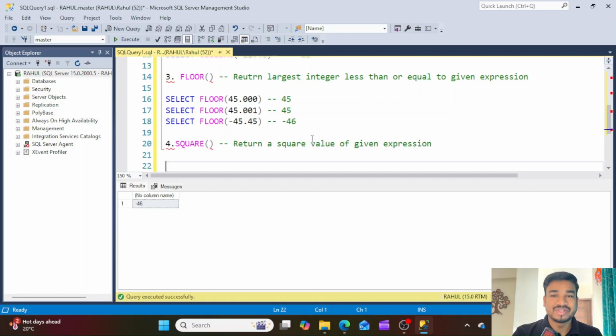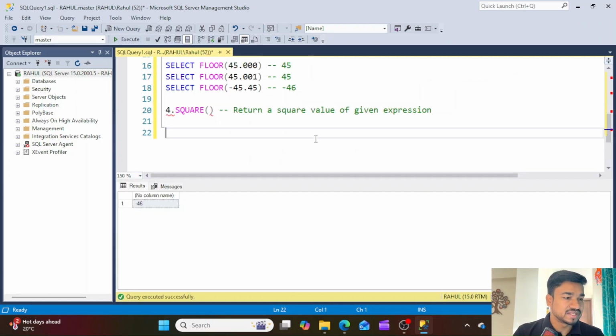Okay, so now we will see the example here. We'll take a select, and we need to use a function here, that is the square function, and we'll check the square for 5. So 5 into 5, 25. So it will return 25 here. If you want to check another square as well, then we can.